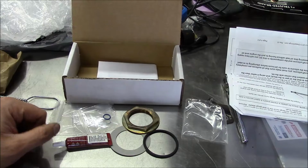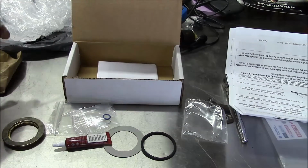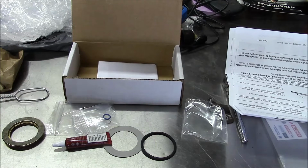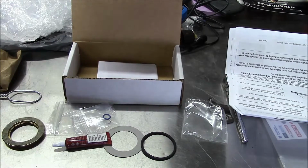Now the trick to this is we're going to do this without removing the oil pan, because removing the oil pan on this truck is a major job. You can do it without removing the engine, but I mean, it's a lot of work. You got to remove the transmission and turbocharger and engine mounts, and pick the whole thing up, and we don't want to get into that.